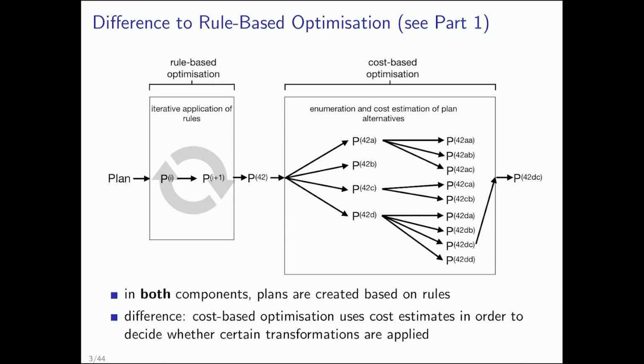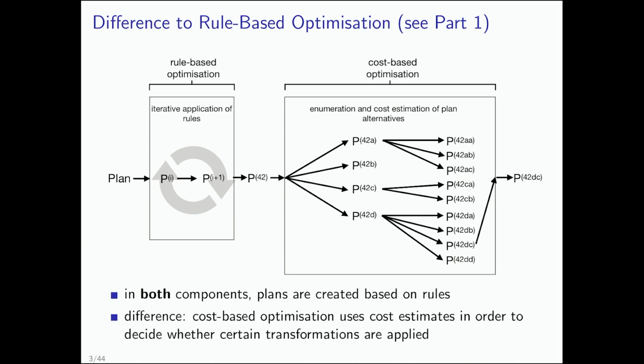So the idea is, I have a rule, and if that rule matches, there's this match and transform part, as you remember, hopefully. If there's a match on the input plan, you execute it anyway, no matter what. You don't look at the costs of the transformed plan. There's no evaluation of a cost model in any way. It's just saying, okay, if it matches, I will apply that rule. And that works in 99% of the cases. It can go wrong in very special cases, but it's a good trade-off in the optimization space, so to say.